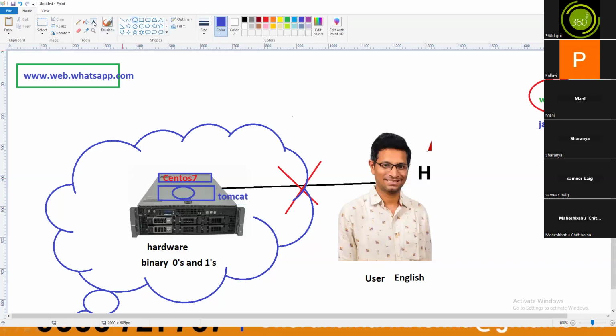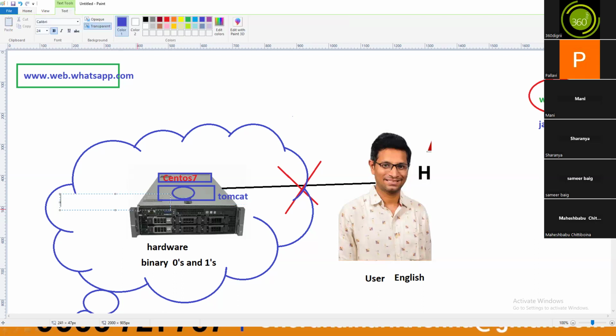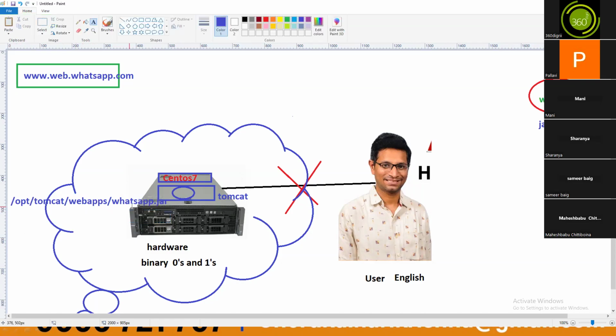What is the default path for Tomcat, guys? /opt/tomcat/webapps, and there whatsapp.jar.